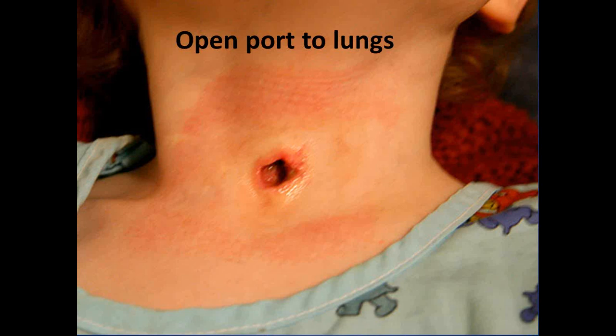Okay, even more of an issue is if they have an open port to the lungs. They have a trach site, a stoma, and of course you can cover this. There are even trach snorkels. There are adults who swim laps with something called a trach snorkel. There are even people who put on a cover on the trach site and surf in the ocean, which just boggles my mind, absolutely. But those are adults, and they're cognitively intact, and they know their own body.